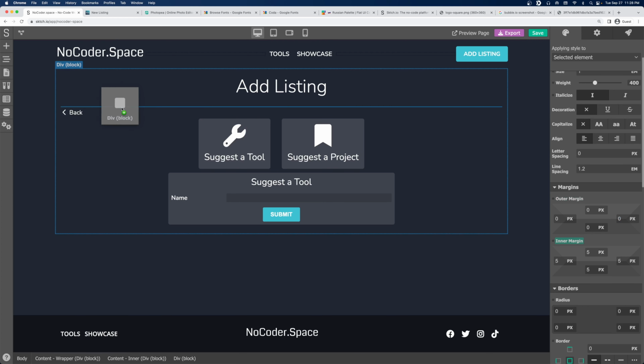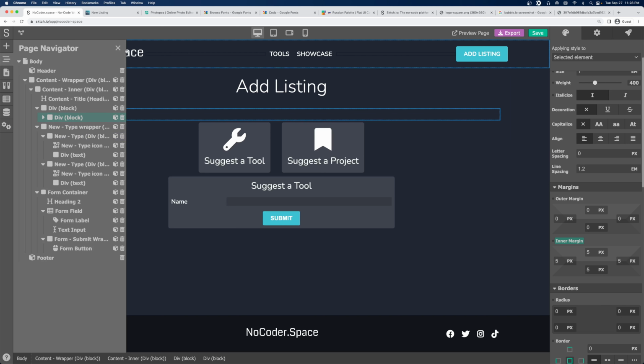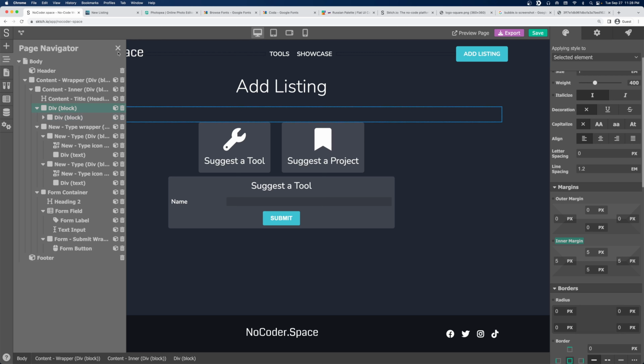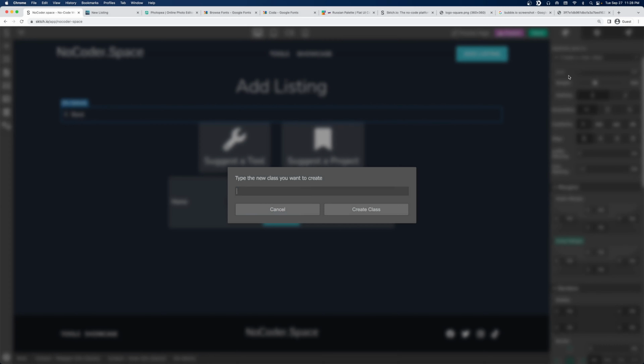Let's wrap these inside of another block. And this block, the parent one, maybe we can give it a class.